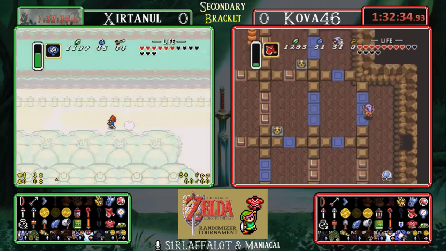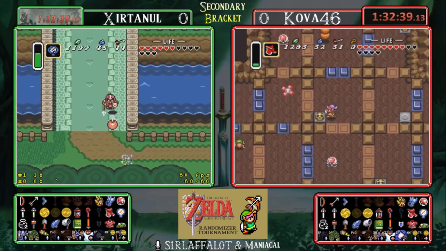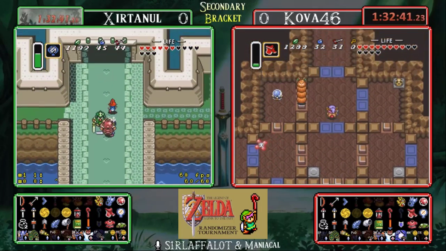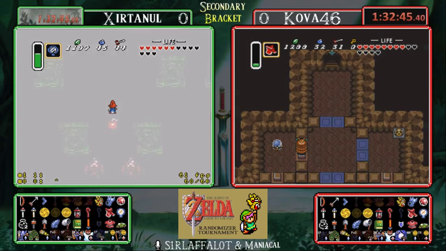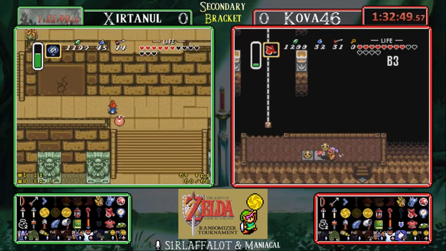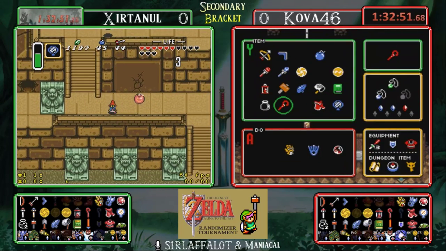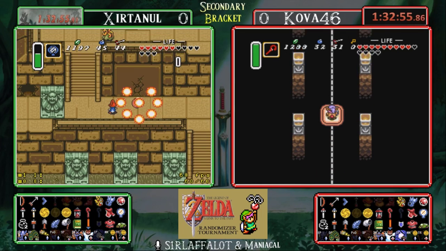And Xirtanul can go this way. This is good. He's going to use his Aghanim portal and shave off just a few seconds here for his pyramid walk. This is definitely one of the benefits to having killed Aghanim, especially if you do end up needing to come to this area and blow this wall with that bomb right there.